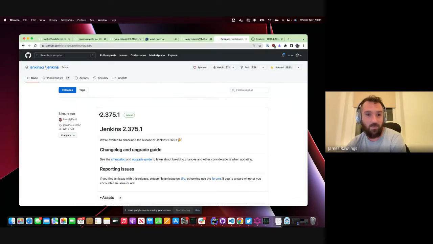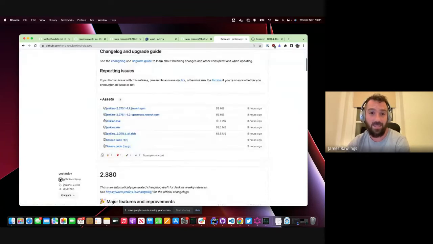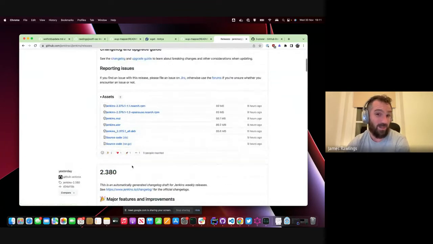But just as an example, the Jenkins release has a latest release of 2.375.1, from 8 hours ago. That's marked as the latest on GitHub. Incidentally, I don't believe that is the latest.